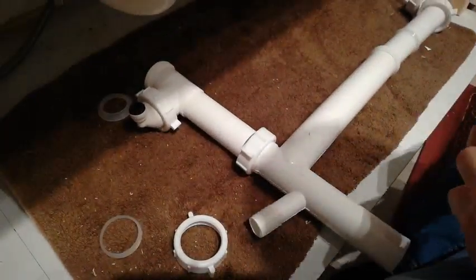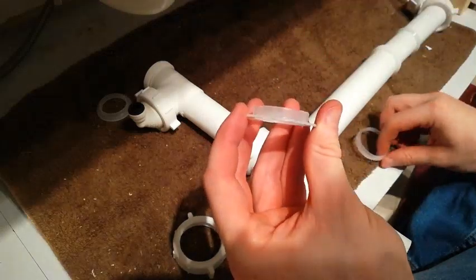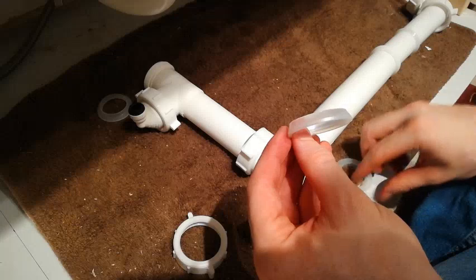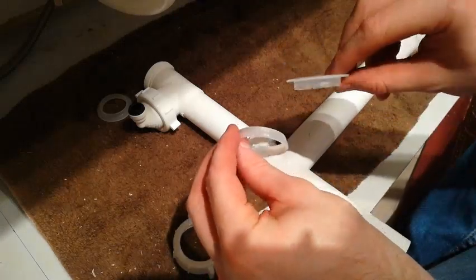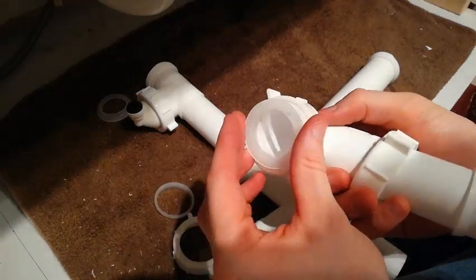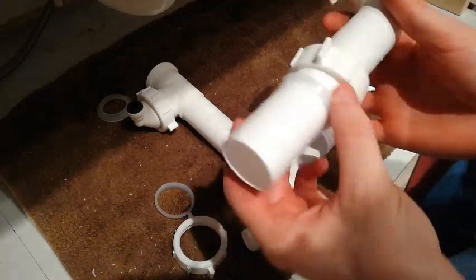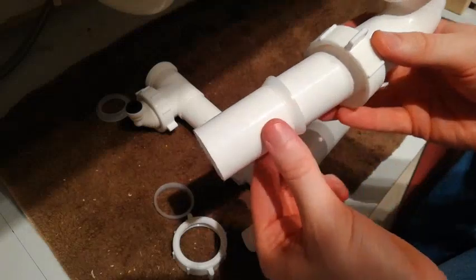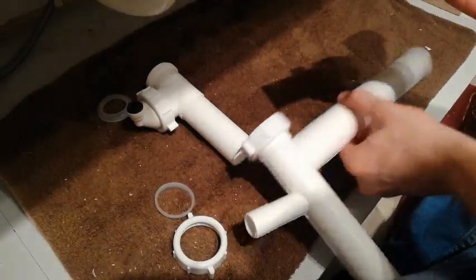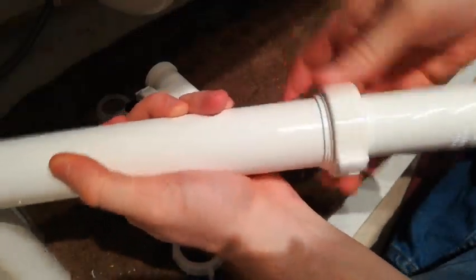When you get a kit, you'll need two kinds of washers. One kind of looks like a top hat — it's flat on one side and points out on the other. The other one is also flat on one side and points out on the other side, but it's continuous, like a triangle in a continuous circle. The top hat one goes in upside down: whenever you have a fitting, it compresses against this ring and makes a watertight seal. For the other one, you put in your nut first, then the washer with the pointy side towards the end — this causes it to stop. Then you are able to fit this inside and screw them together, and that's what makes your watertight seal.